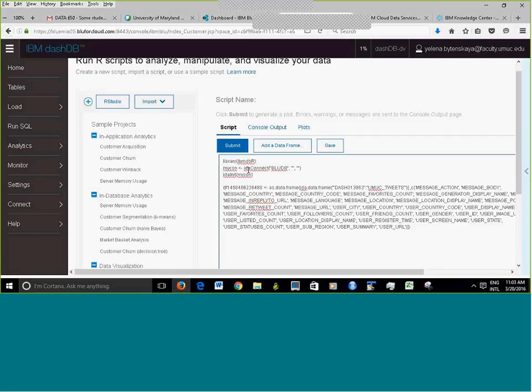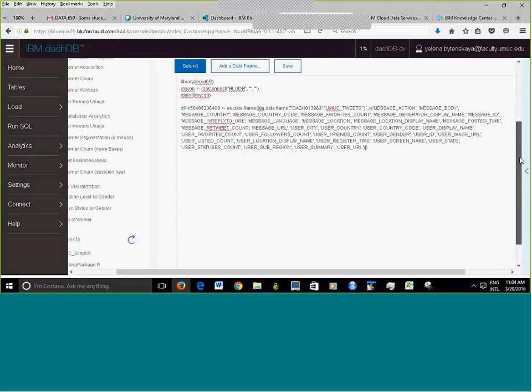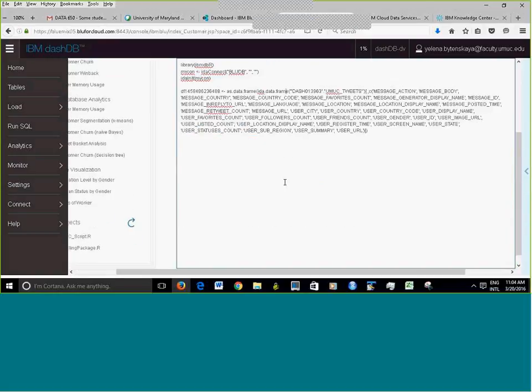See this? This is a library that it's calling, and this is a data frame. I know some of you have tried to do the walkthrough, but keep in mind that your data frame name is going to be different from my data frame name, because R is naming it for me.